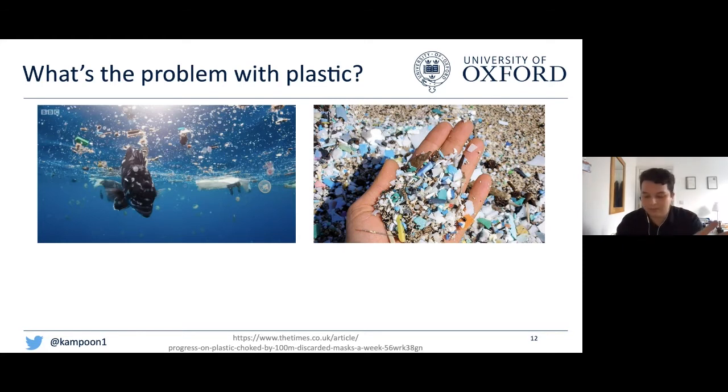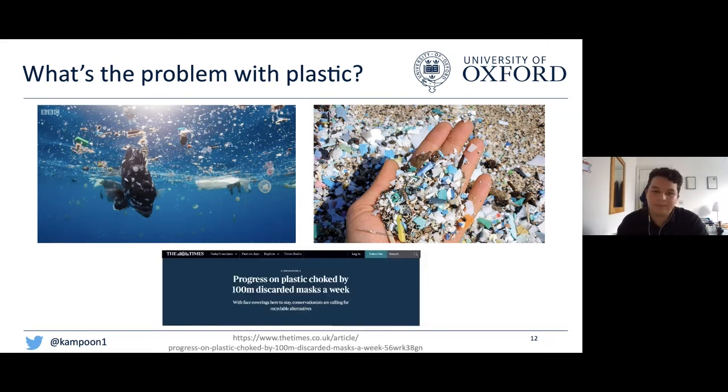There's been plastic found in fish in markets either side of the Pacific Ocean. There's been microplastics found in the drinking water in Western Europe. These things are tiny, they're really hard to filter out, and we probably all have lots of these tiny particles inside us right now, and we just don't know the long-term health implications of these.